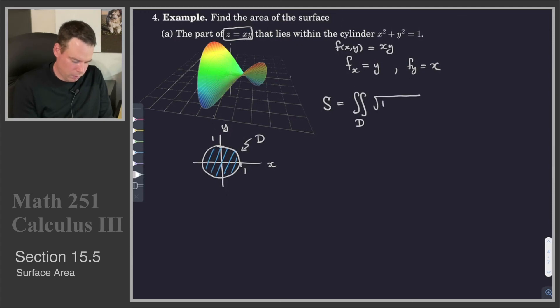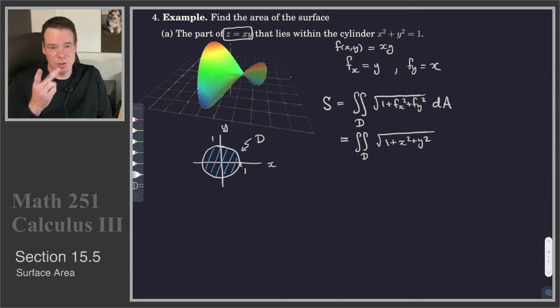So the surface area which we denote by that capital S is the integral over this region d which I'll label over here d for disk it's a circular disk. And we are integrating the square root of 1 plus f sub x squared plus f sub y squared and then dA. Now we've got our integral all set up. In fact, I can go even one step further. I could say it's the integral over the disk of the square root of 1 plus x squared plus y squared. Okay, I did reverse the order of f sub x and f sub y as they were written in a line above. f sub x is y so it should be y squared plus x squared. But I just switched the order. The sum is commutative so I can switch the order and I've written it this way to maybe conjure up some images of oh there's an x squared plus y squared there. Oh and we're using a circular disk. Maybe this means that polar coordinates should be our choice of coordinate systems.